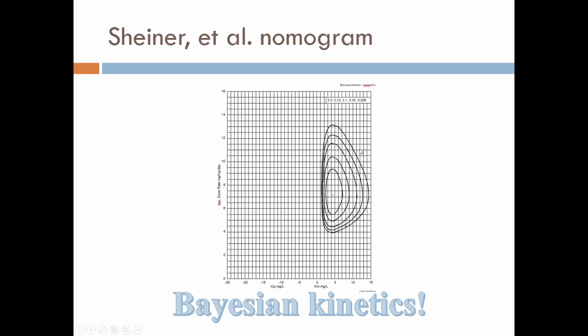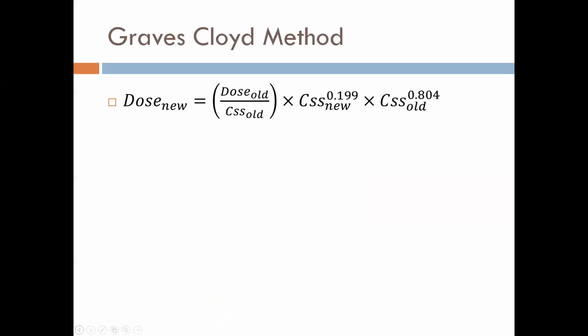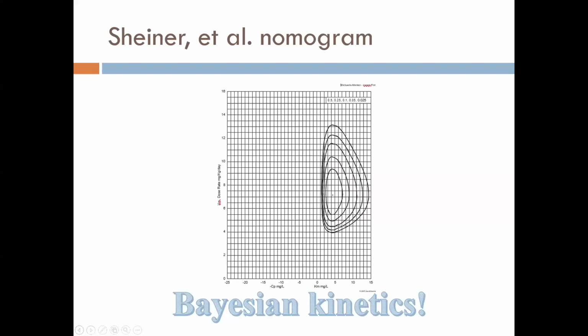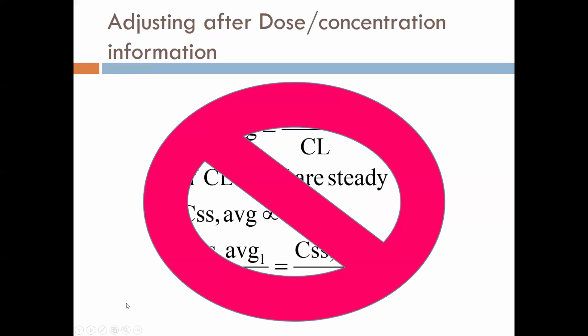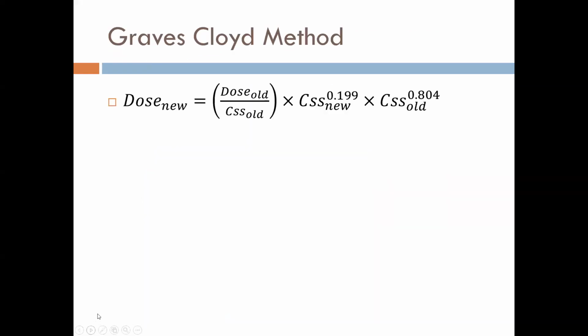And it's just a little fancy thing that we use these ellipses, which are statistical ellipses for what your Km and Vmax are of your patient. So that's pretty crazy, right? So what are we going to do? We can't use our standard good old equation here. So what are we going to do? Well, we have some methods that you can use for this.